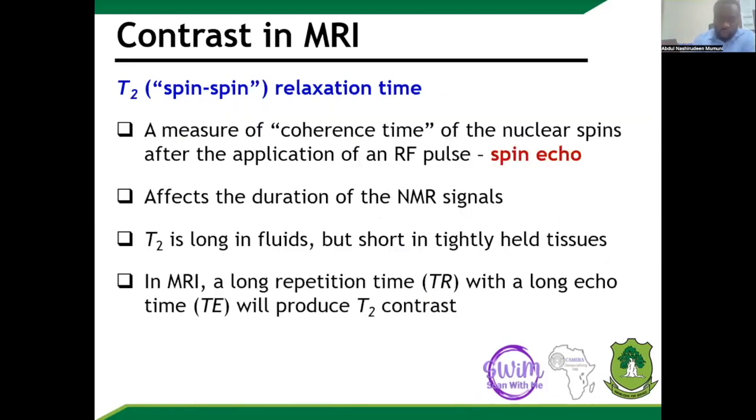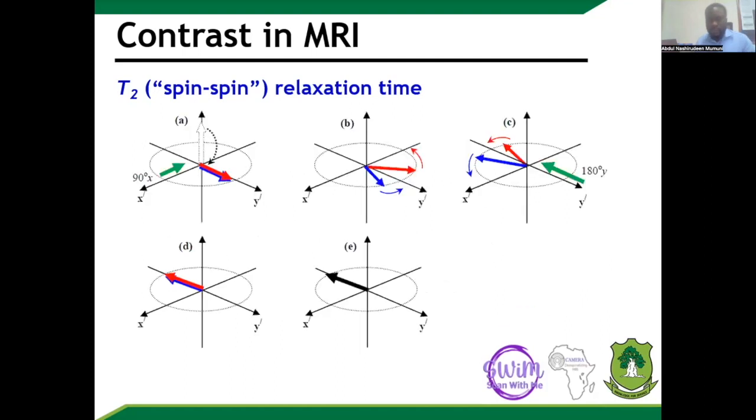Now to T2, which measures the time it takes for the spins to lose their coherence. Coherence means for them to stick together as one M0. The more the spins split, the lesser the signal we would collect at the end of the day. And so in T2 weighting, we are looking at how long it takes for that coherence to be lost amongst the individual spins, which is why it is called spin-spin. So we're looking at spin interactions amongst themselves, losing energy or coherence. This is how we measure that.